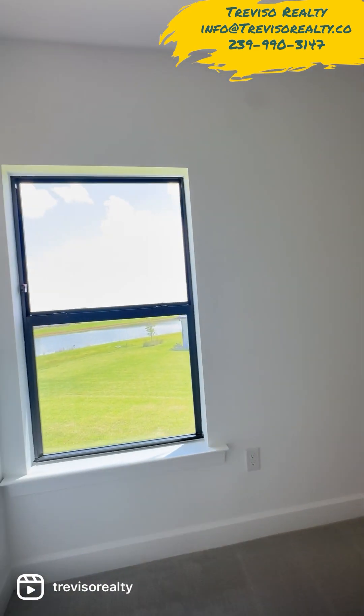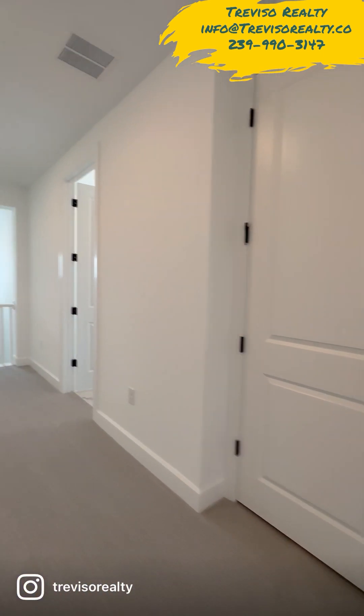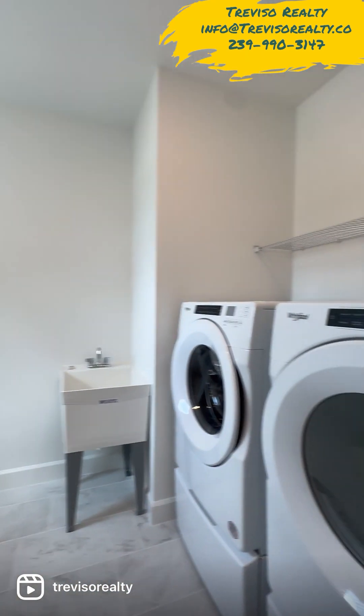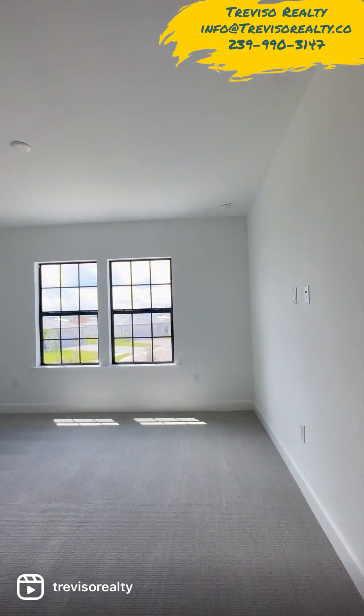Not the best caulking job, but it's good. They cleaned all the windows for us. We found some deficiencies on the exterior of the property too — when they painted the stucco exterior and tried to touch it up, they used a different coat of paint. So we had them paint the entire exterior of the property again. I haven't checked if it's accurate yet, but I'm going to do that shortly.